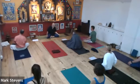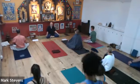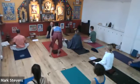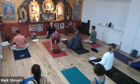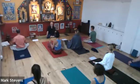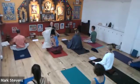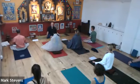Left hand Shin Mudra, right hand Vishnu Mudra. First two fingers to the palm. Roll the tongue into a straw. If that doesn't work for you, press the tongue up to the roof of the mouth and slide it towards the top of the back of the top teeth.